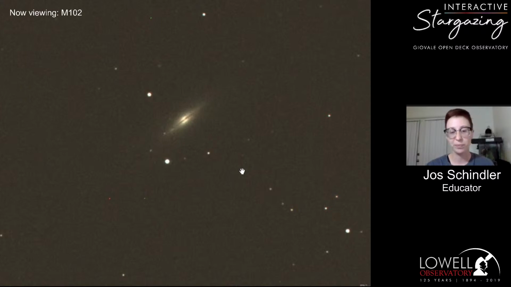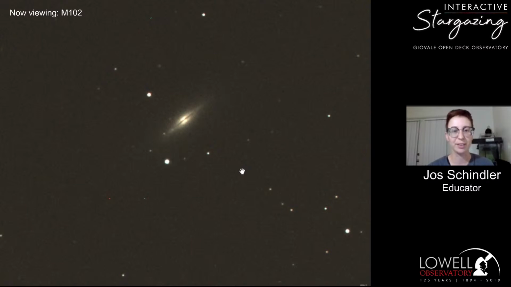Turns out that Messier's colleague Pierre Méchain, who discovered this one, thought that it might have been a duplicate observation of Messier 101. But we're looking at NGC 5866, which is what most people tend to agree is actually M102. This one can be found over in the northern sky in the constellation Draco.